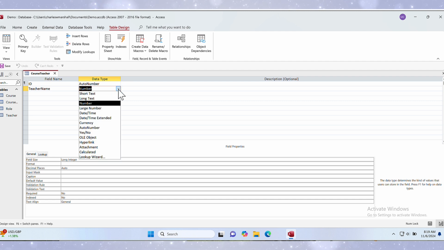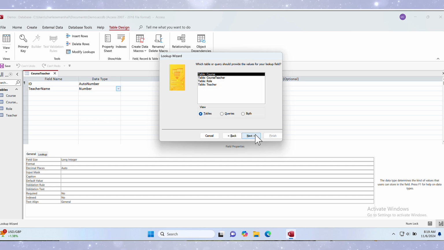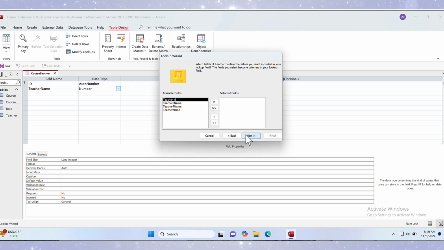And I come in again and I say that I want to do a lookup, and I want to look it up from a table, and I want to look it up from teacher, and I want to bring over the teacher ID and the teacher name.